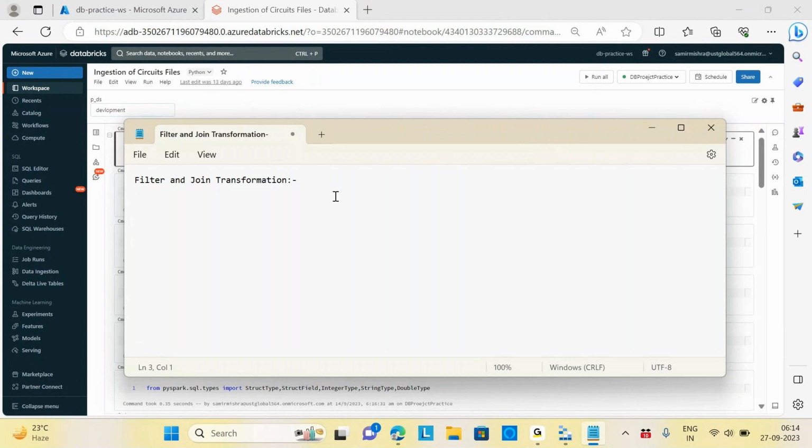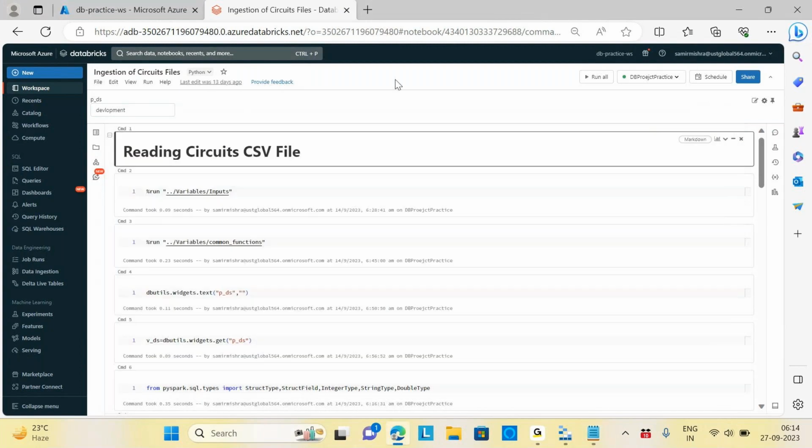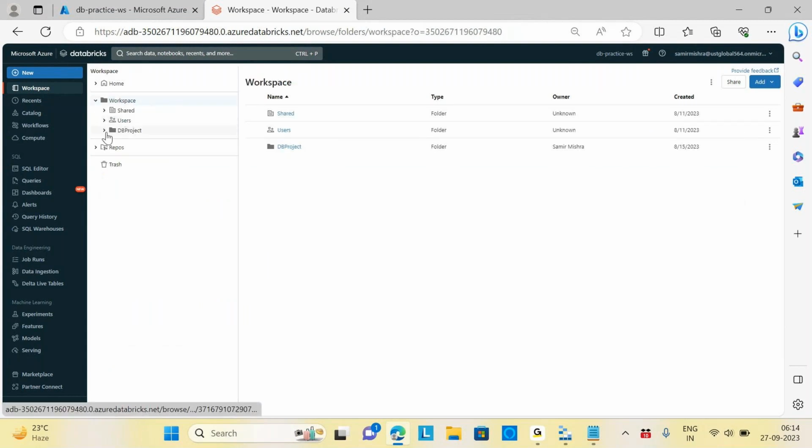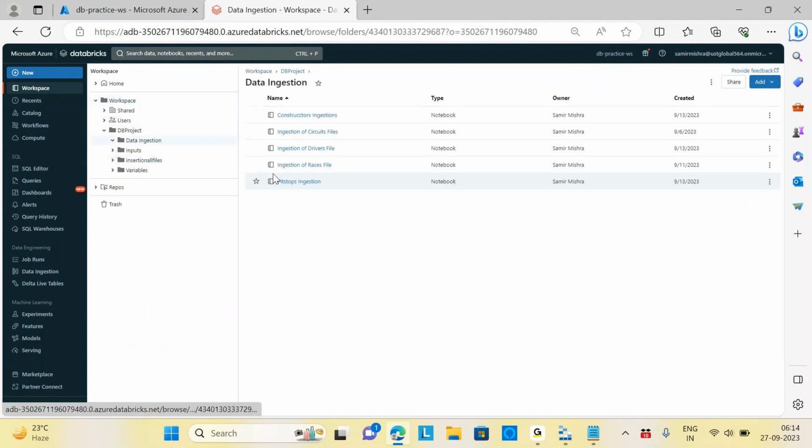Okay. So let's try and understand the filter and join transformation. Please make sure your workspaces, when you go in, are in the data ingestion folder. Let me go there and I'll show you. If you go to the data ingestion folder, there could be 7 or 8 files. I don't know how many inputs. This is 1, 2, 3, 4, 5. I think another 3 files. How many? Can you guys remember? How many inputs? 6, right? Total 6 only? I don't know. You guys can check it out, or you can check it here as well. One sec.